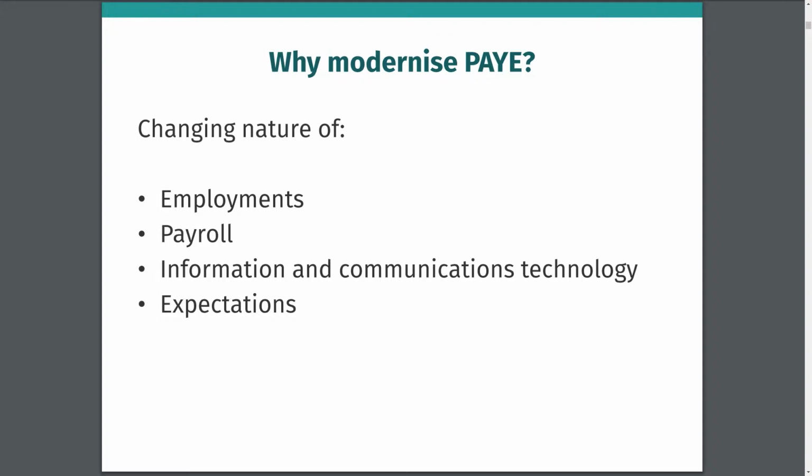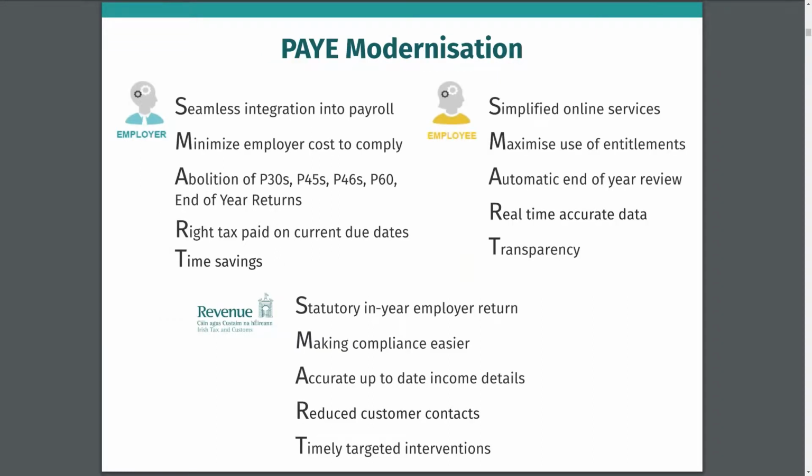And people expect to be able to deal with revenue in an e-enabled and efficient way. At the moment, as Paul referred to, when somebody contacts the 1890 helpline and has an inquiry because their tax credits are different in this particular pay period, they're always surprised when the person on the end of the phone says, actually, I can't help you with that because your employer won't have that information submitted to us until the P35 comes in next year. But now with real-time reporting, we will have that information almost instantaneously as the person is paid. So that will mean that we can offer a more improved and efficient service to all of our customers.